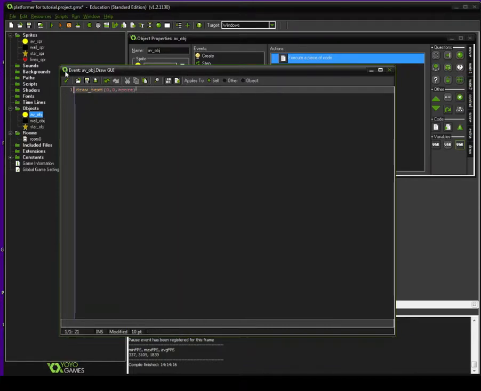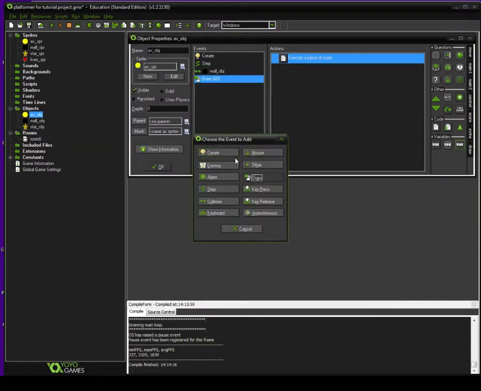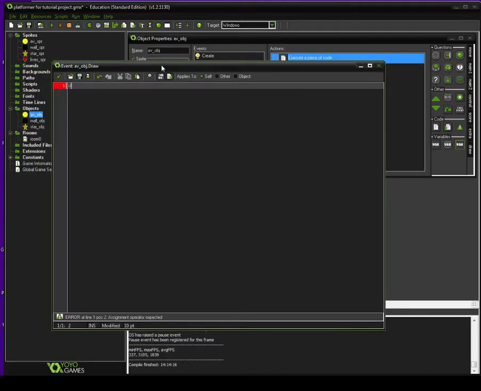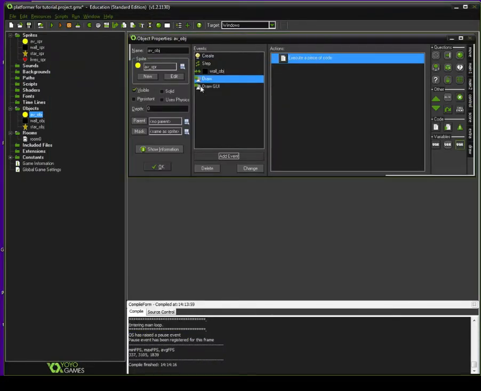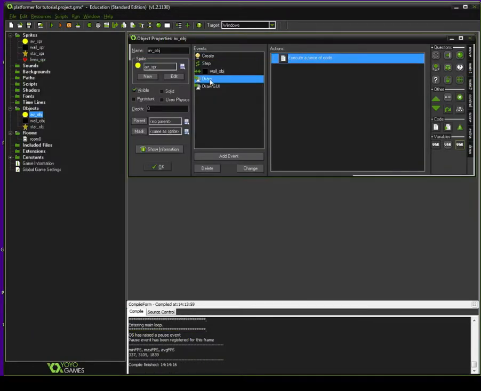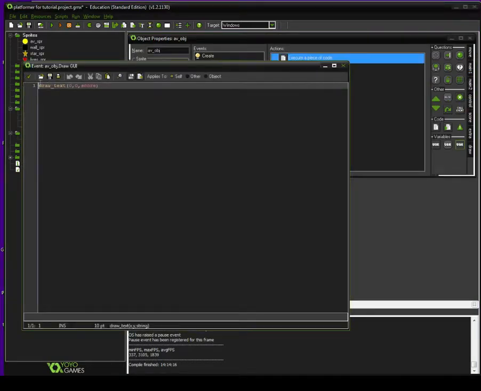One other thing we need to do is if we tick that, we also need to make a draw event, so go add event draw, drag over another code block, and we need to type draw_self, and then open and close brackets and semicolon. Whenever we make a draw event like drawing the score, we also have to tell GameMaker we still need to draw ourselves, the sprite we've selected for our object. So in this case, avatar sprite still needs to be selected. So just to double check, that's draw_self(); so we've now got two draw things going on here.